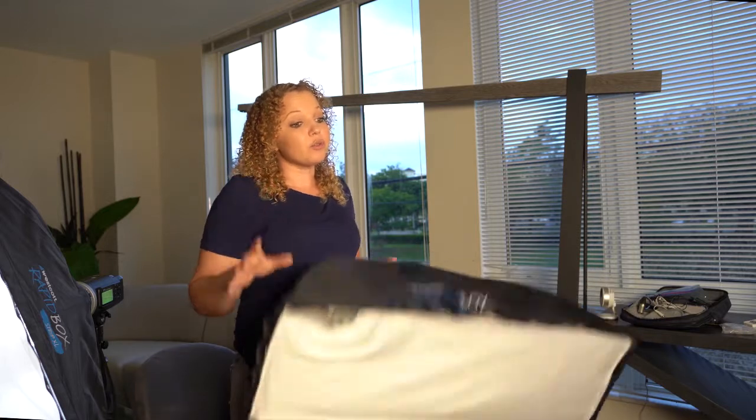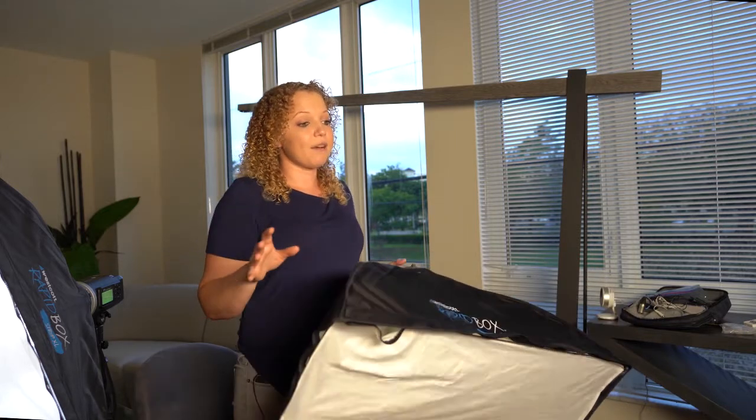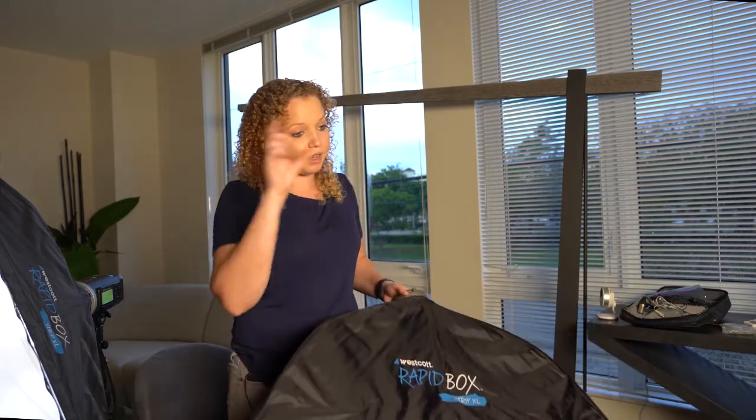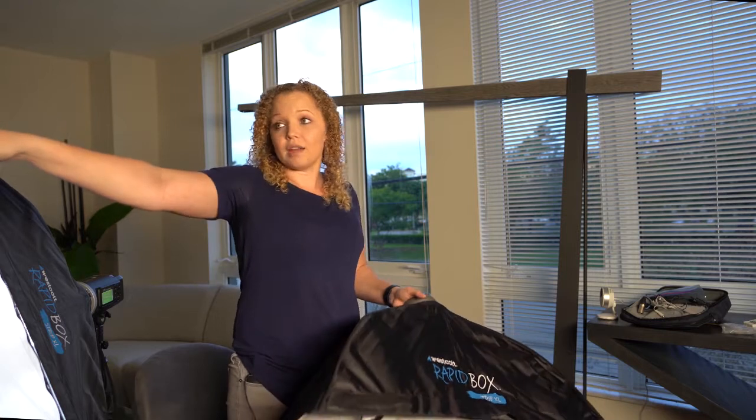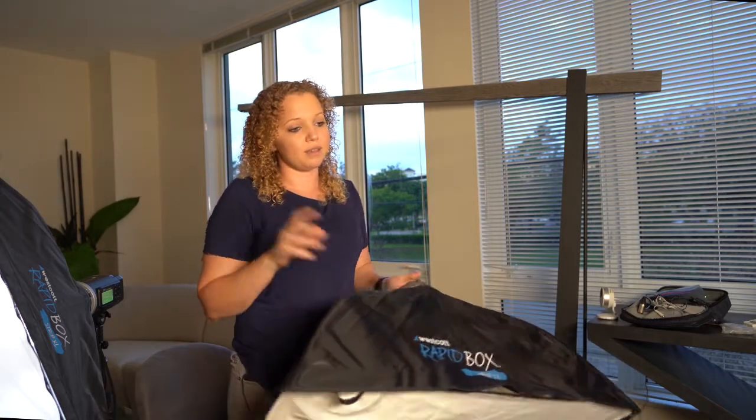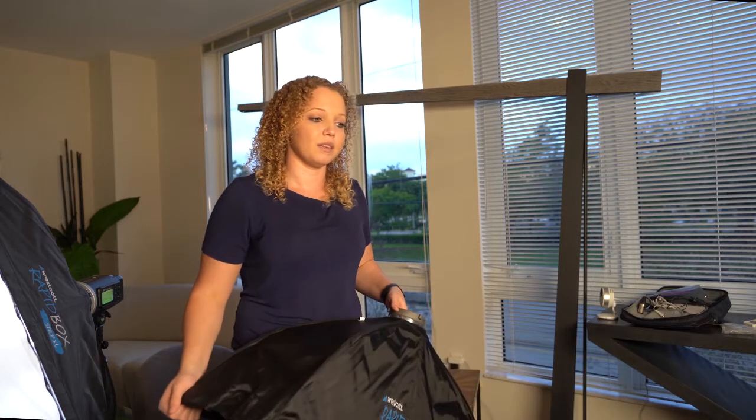If you're going to be doing group photos, then you're going to want a bigger softbox, which I'll definitely put a link to in our blog, so you guys can see some of the differences between the different ones that I use.